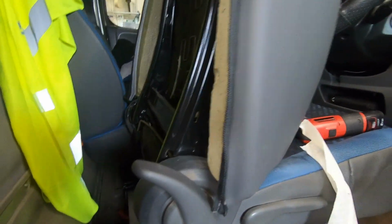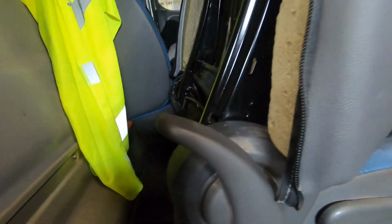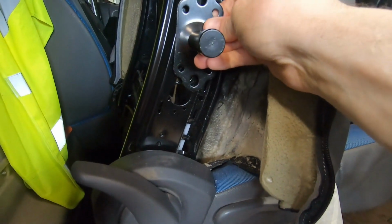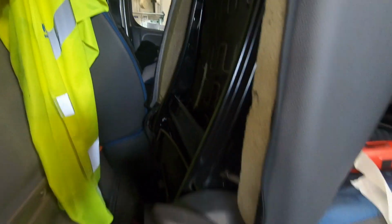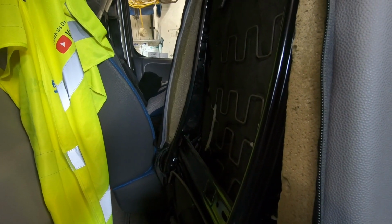Obviously we've got to do it on the other side. But I think what we'll have to do is, obviously, next thing, just need to put a hole through there. This will have to be mounted on the outside of that frame, and a hole coming through here. So I think I'll do that next, get it marked and get a hole put through there. It's always a bit risky doing this, isn't it? Marking things and putting holes through in case you get it wrong, but hopefully it's going to be alright.